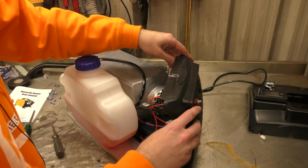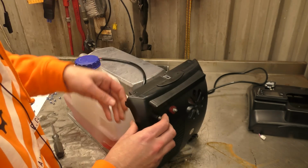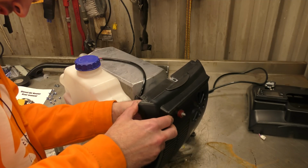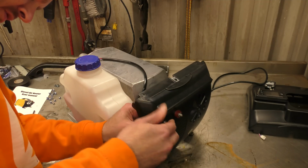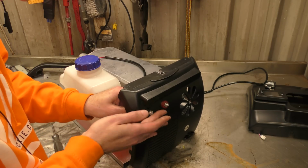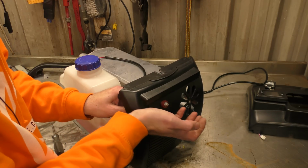Right, and on the back is the... is that likely to come out there without a fight? No. Like I was hoping this would just, no, it kind of does unscrew. Right, let's just do that. Let's unscrew.